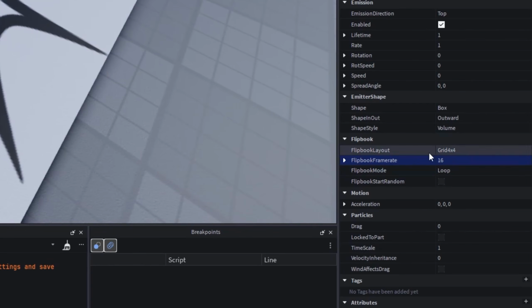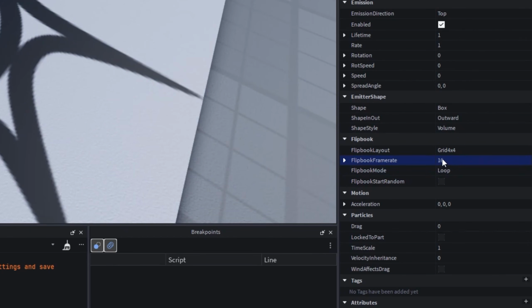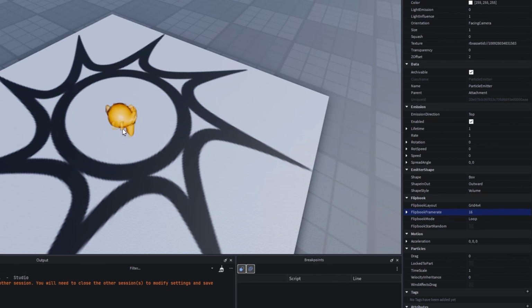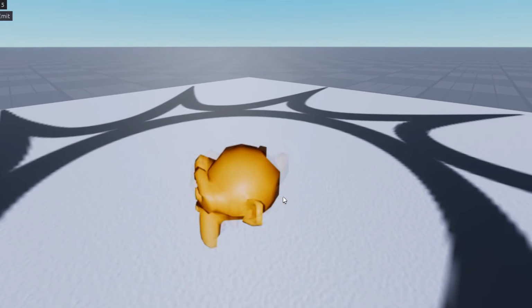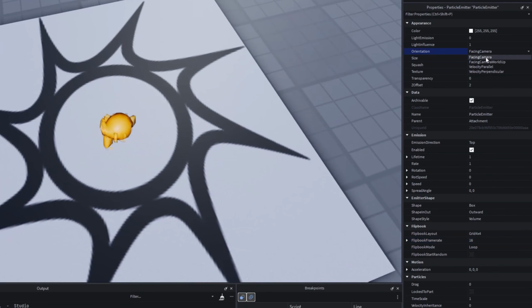Yeah, so I believe you need to have the frame rate of the flipbook match how many frames there are inside of the flipbook. So because this is a 4x4 or 16 total grid flipbook, you can see when I set the flipbook frame rate to 16, it looks like we just have a persistent spinning monkey, which is very funny looking. Imagine just having this in the world somewhere in your game, just a spinning monkey. And you can kind of mess around with this too.